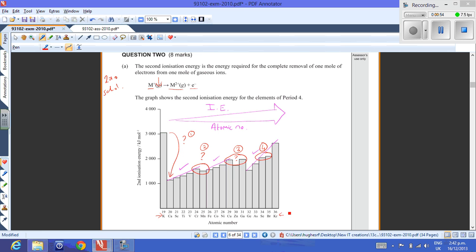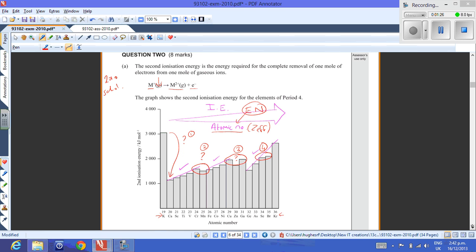The general trend should be that ionization energy should increase from left to right as you go across the periodic table. And this is because you're increasing the atomic number and therefore the effective nuclear charge, or Zeff, which is the ability of the nucleus to attract those outermost shell or valence shell electrons towards it. It also matches up that electronegativity of elements increases as you go across the periodic table as well because of that increase in atomic number.